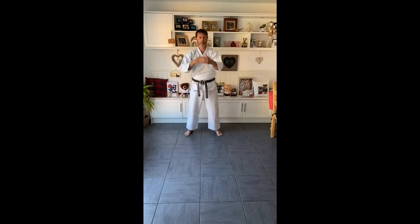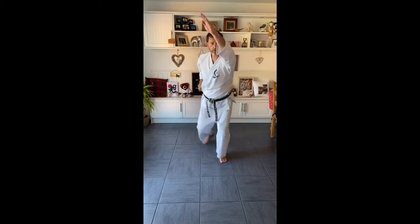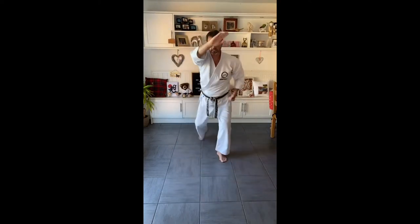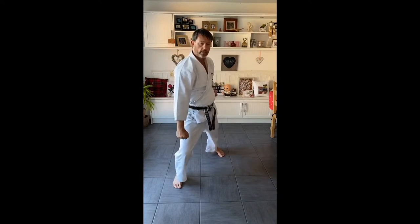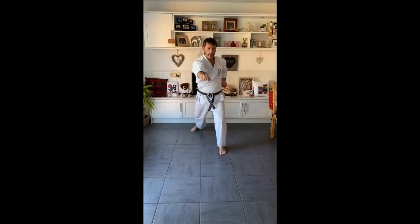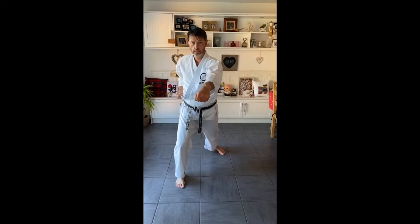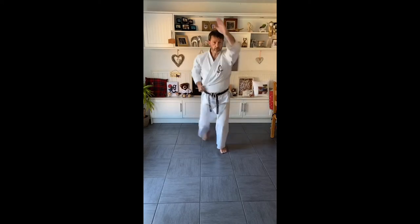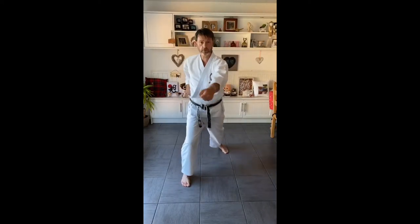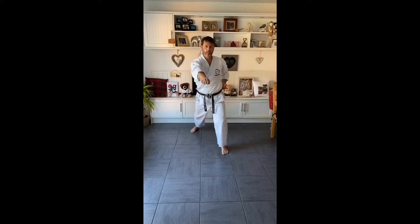So again, let's use the building blocks of the grades, the coloured belts. Right, and step forward, Gedan-barai kamae, ichi, iyah! First one is Age-uke, ichi, and step back, Age-uke, ni. And again, Age-uke, ichi, Gyaku-zuki, Gedan-barai. And back, Age-uke, Gyaku-zuki, Gedan-barai. Then Age-uke, Gyaku-zuki, step back, Age-uke, Gyaku-zuki. Remember to change those arms. Then Age-uke, Mae-geri, Gyaku-zuki. Step back, Age-uke, Mae-geri, Gyaku-zuki. Yame.